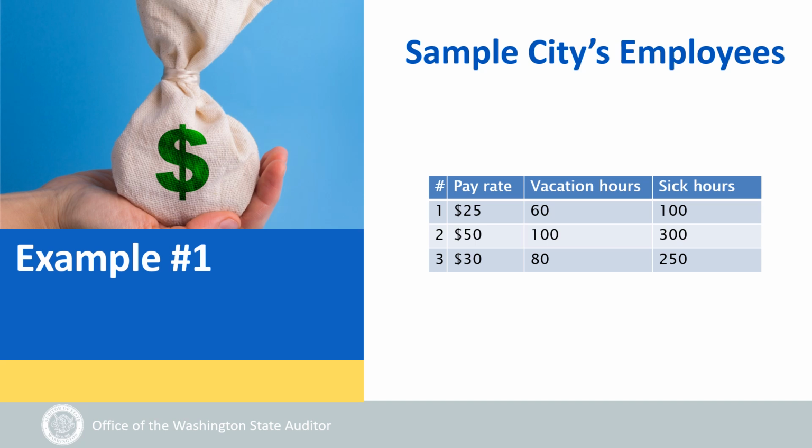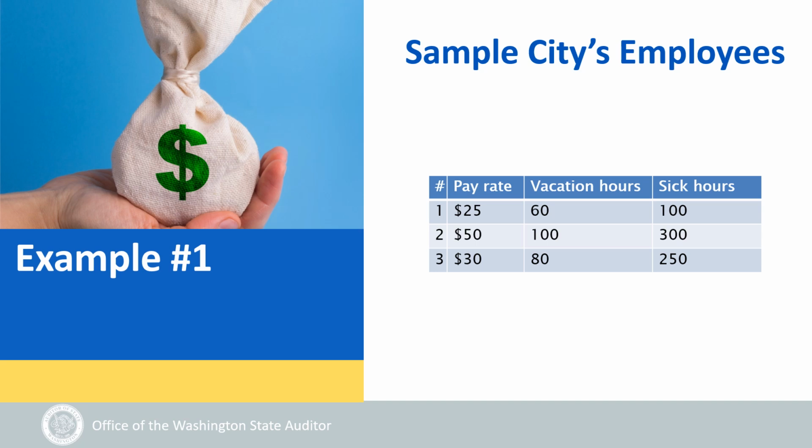Now, when we calculate the compensated absence liability, we are only considering the hours earned as of fiscal year end. We do not estimate future accruals that the employee might earn. Remember, our liability is only for leave that has not been used and is attributable to services already rendered. Future accruals are attributable to future services the employee will perform. So only use the hours accrued as of fiscal year end.